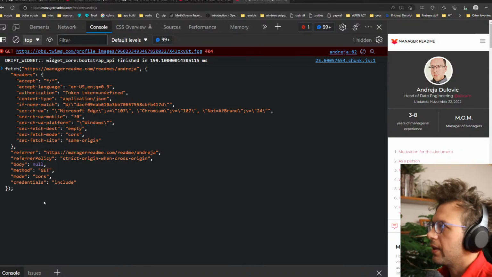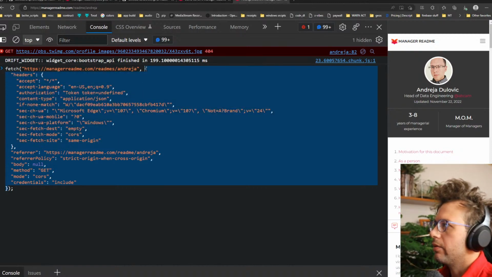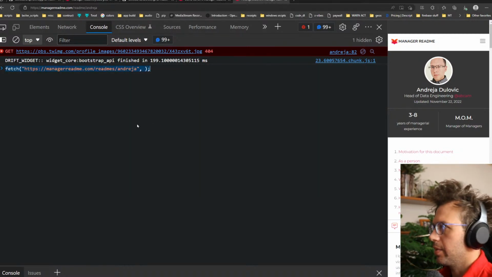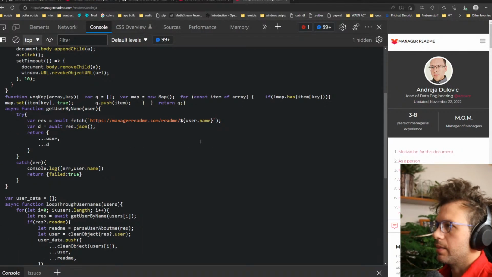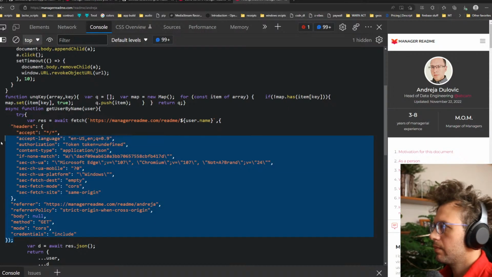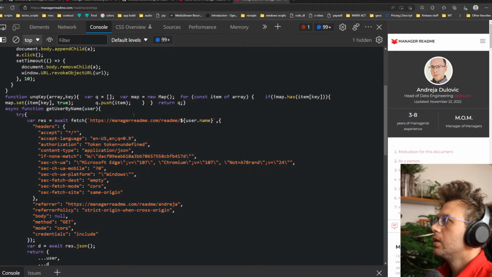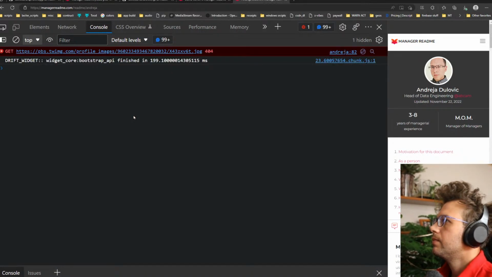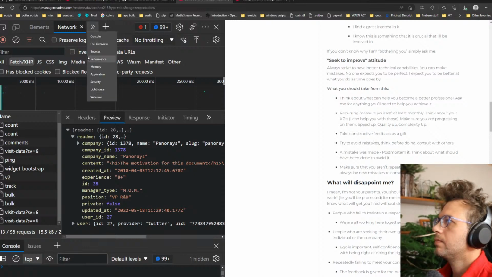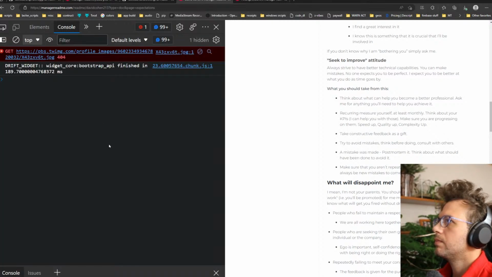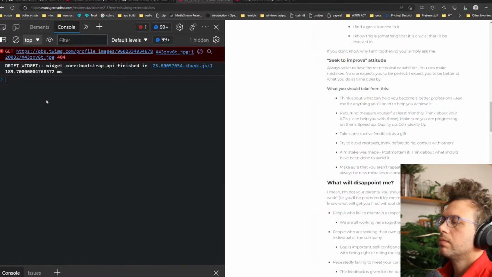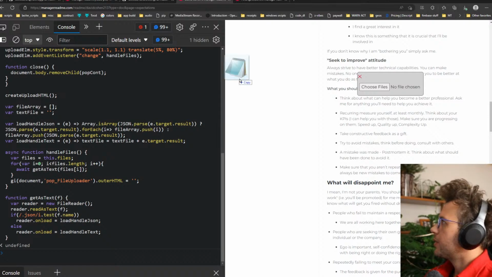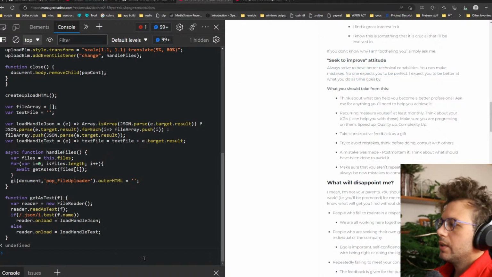So I do need to specify the header information here, otherwise it's going to give me back HTML, and I don't want HTML. So let's re-upload this first file we downloaded, so we don't have to download all that stuff again.